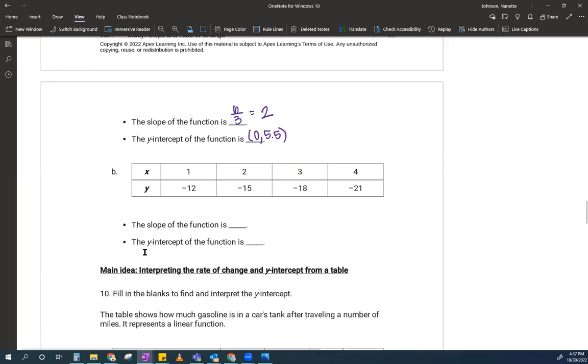Okay? My y-intercept is when x is equal to 0. Now, as you can see here, I can't find 0. So you're going to find the pattern, which we just did, right? Going this way, we're just subtracting 3. And then I'm going to squeeze in my 0 here because that's exactly where we go. So as I put my 0 here, I want to know what's the y coordinate for that? Okay, what's the y coordinate for that?